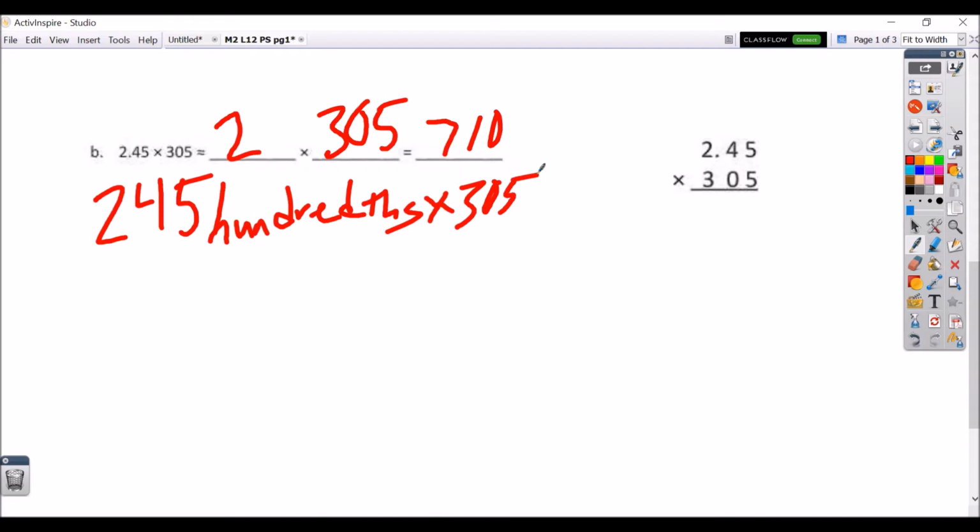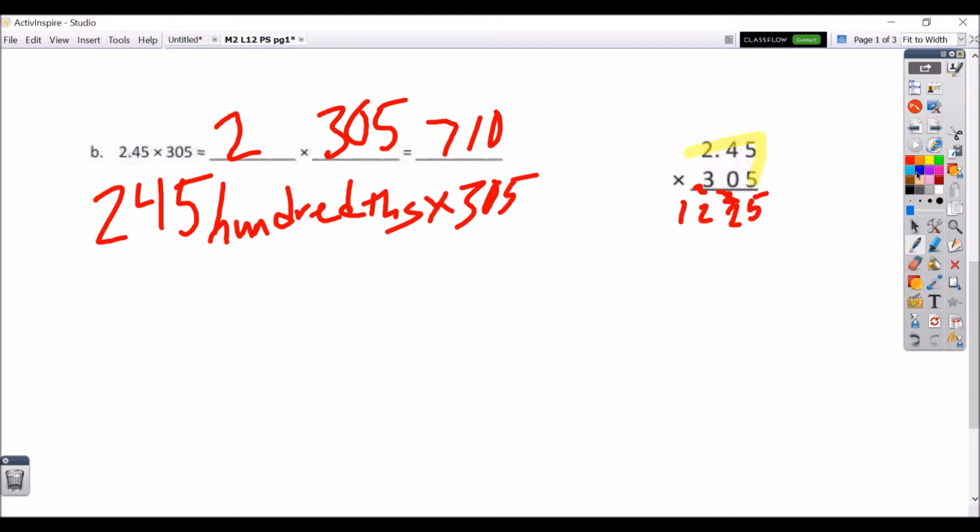Now, I'm not going to be modeling the area model with you anymore. So you're going to be just checking your work against my standard algorithm practice. And okay, over here, we're going to just go ahead and do our 1s times the top number. 5 times 5 is 25. 5 times 4 is 20 plus 2 is 22. 5 times 2 is 10, plus 2 more is 12.